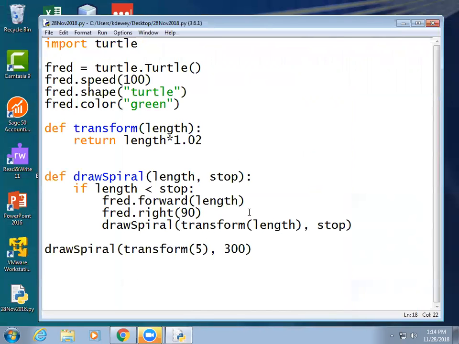What's your code? What did I do? Oh, you took everything out of here. Yeah, and notice I'm actually passing an argument of transform with a length, and I'm passing stop. You should change this to 5. So what we could have done is factor, pass it a 5, 1.02. Yeah, this one's even better.